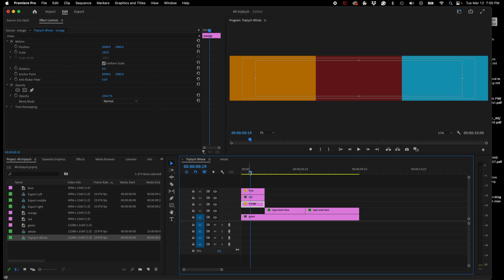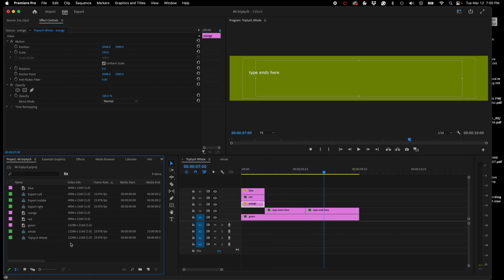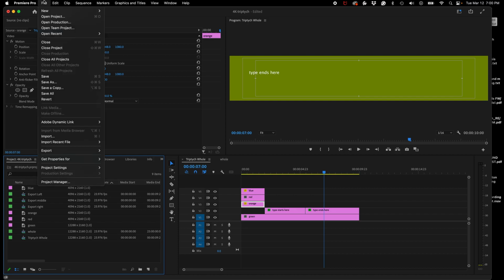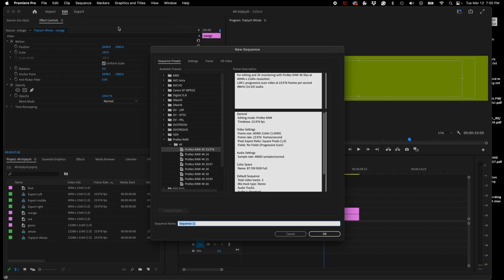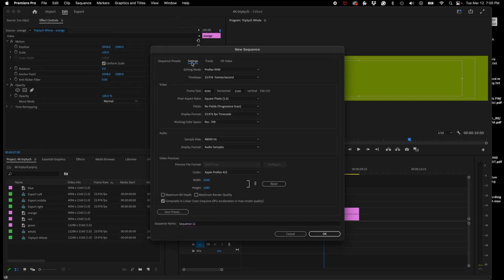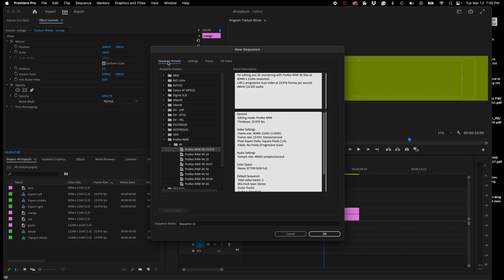Once you have your amazing masterpiece done, and you think it's awesome, then what you do is you go back and you create a new sequence. This is going to be your export sequence. We're going to go to settings here. Let's change this one. It says EXP sequence.